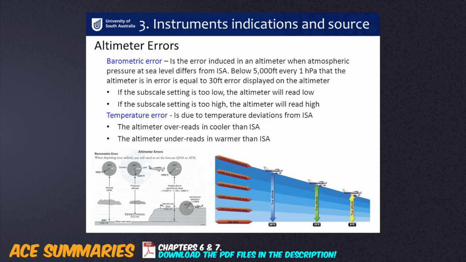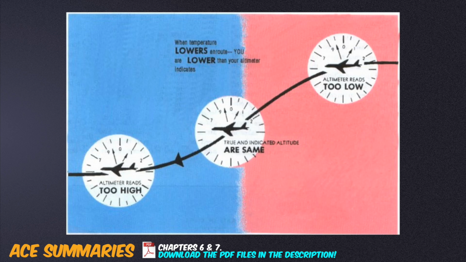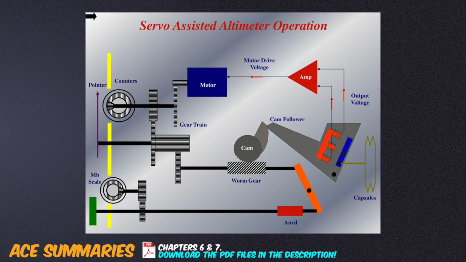If colder than ISA, the altimeter will indicate a higher altitude than the true altitude because the denser air column will be compressed. This is usually not corrected in aviation as it is easier to have everyone equally wrong. A servo-assisted altimeter is a more accurate variation that eliminates the frictions between the moving components of an aneroid barometer. These altimeters do not suffer from time lag error.